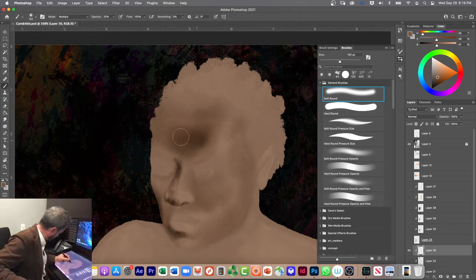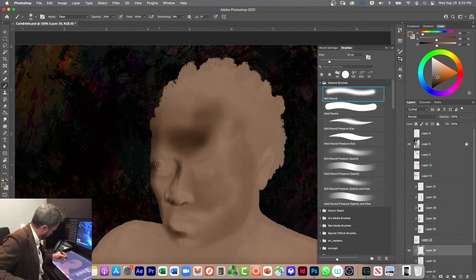It's just a really strong forehead shadow, which is fine. Kind of carving that in and out.